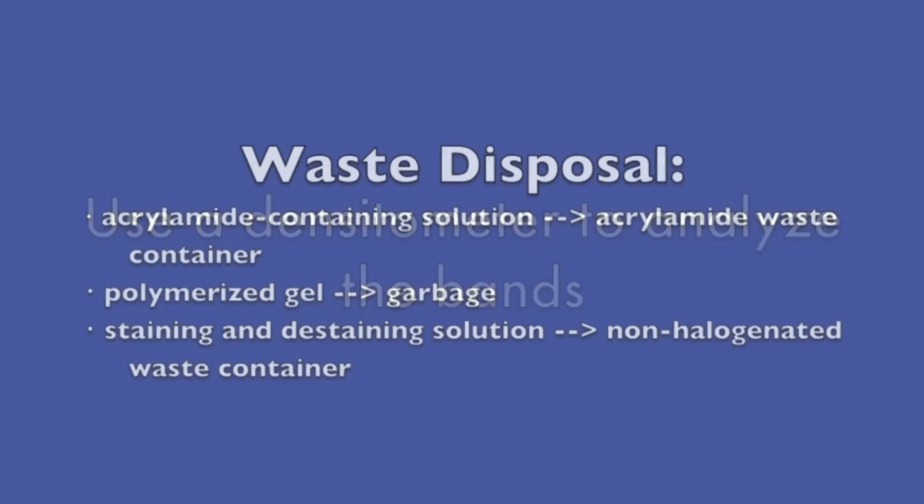Properly dispose of any liquid acrylamide-containing solutions in the acrylamide waste container. Polymerized gels can be disposed directly in the garbage, while the staining and destaining solutions can be disposed into the non-halogenated waste container.